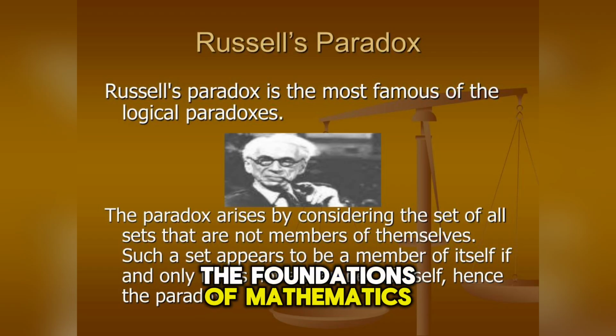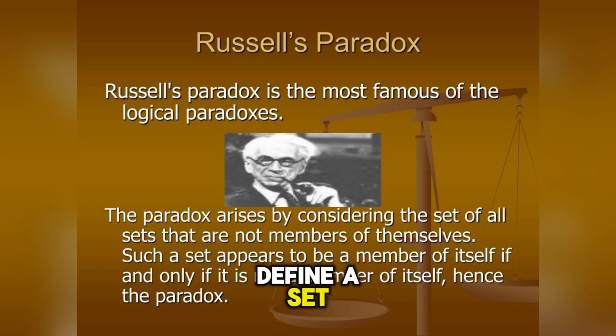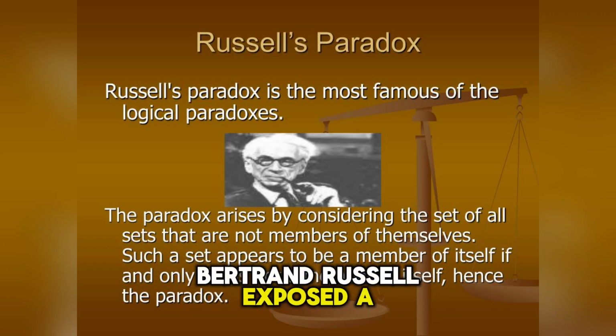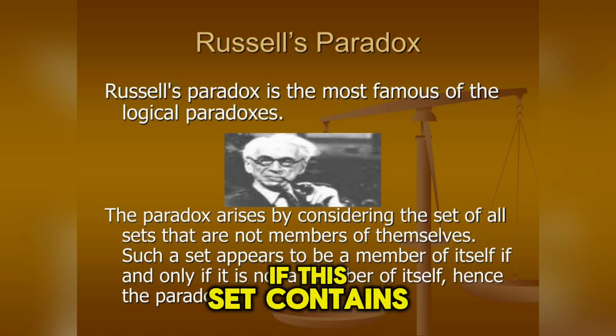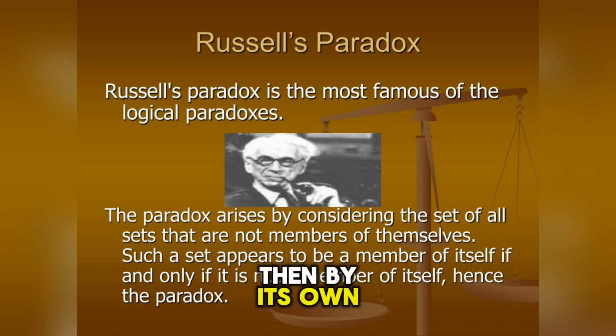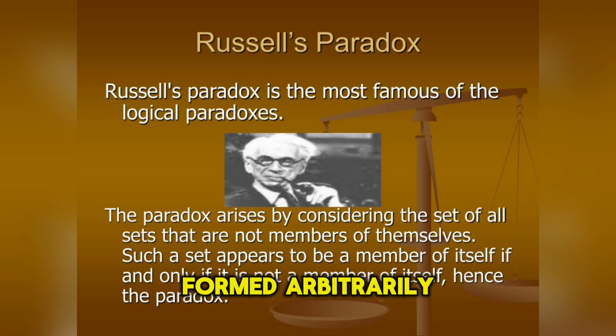Naive set theory suggested that any property could define a set. Bertrand Russell exposed a fatal flaw. Consider the set of all sets that do not contain themselves as a member. If this set contains itself, then by its own definition, it must not. This logical explosion proved that sets cannot be formed arbitrarily.